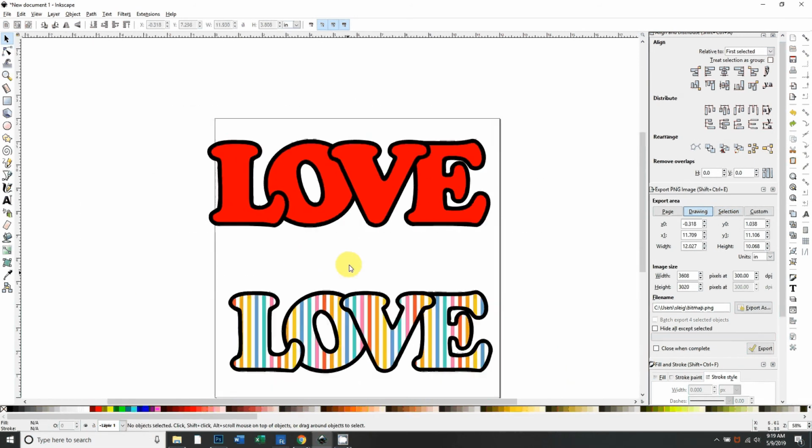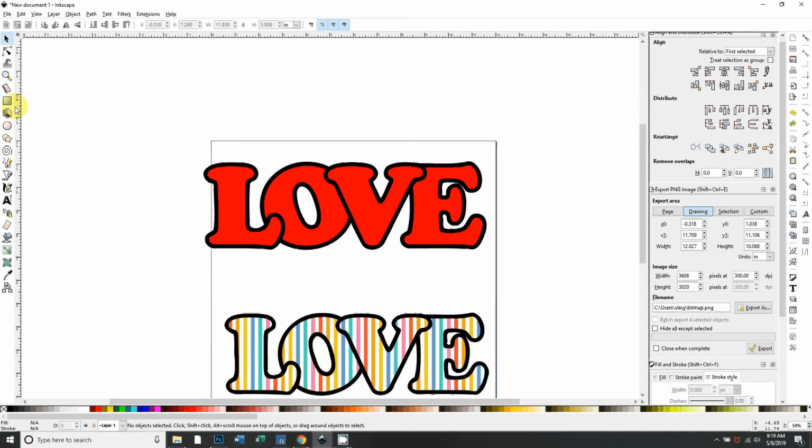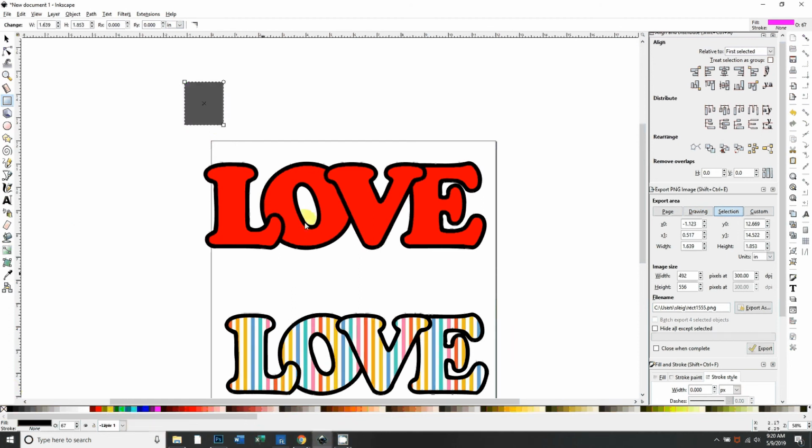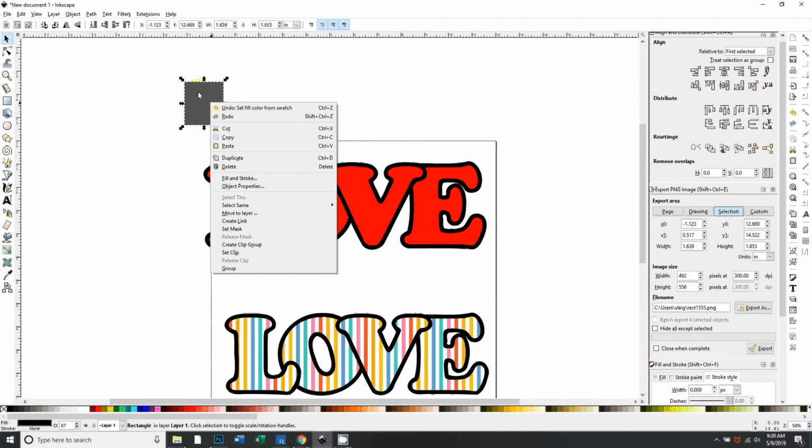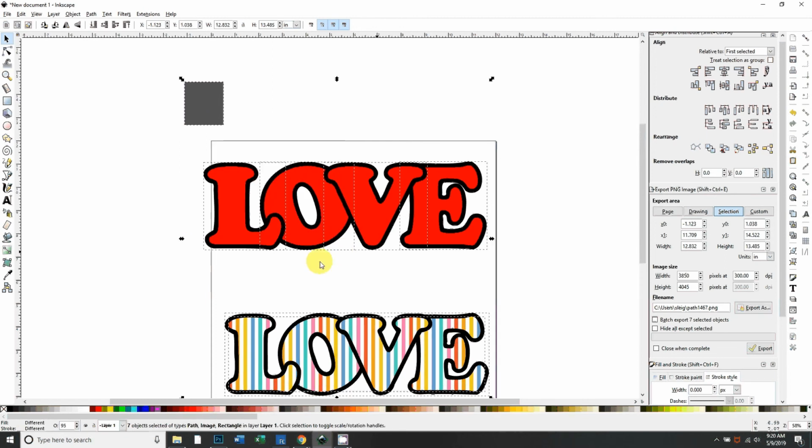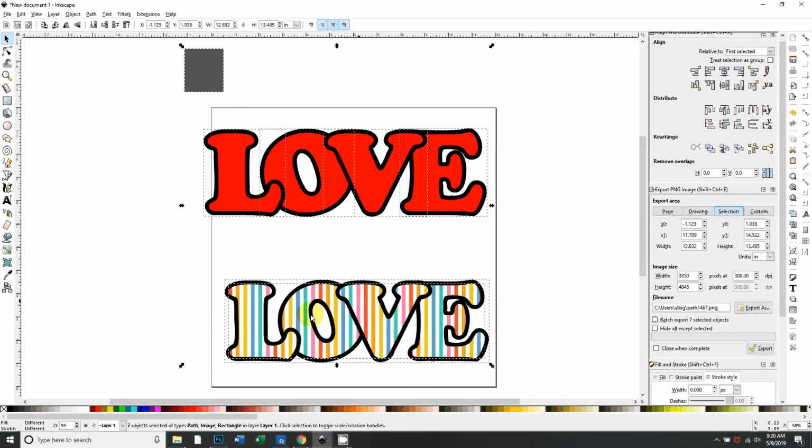Another way that sometimes comes in very handy if you've got a lot of stuff on your page: click over on your tools and draw either a circle or a square, and change its color to black, or whatever color you want to select. Now if I right click on that, this menu comes up and there are all sorts of things I can do. I can go down to Select Same, Fill Color, and that selects everything that's black. That doesn't work out well for this particular project because I've got a lot of other black things on the screen, but sometimes that comes in really handy.